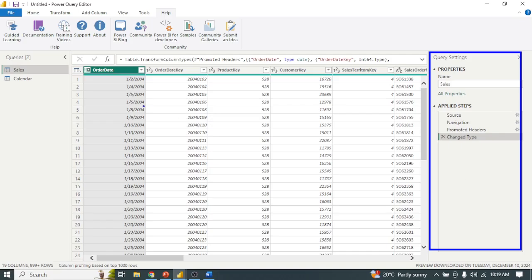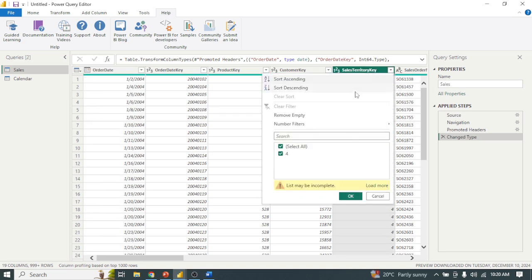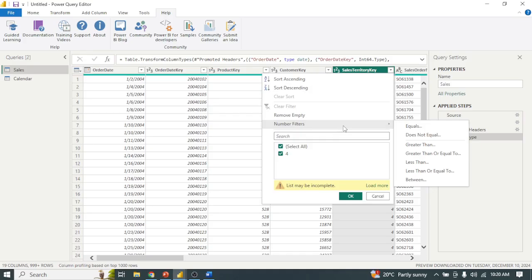Like now, if I try to sort, let me try to sort the sales query under the column sales territory key.